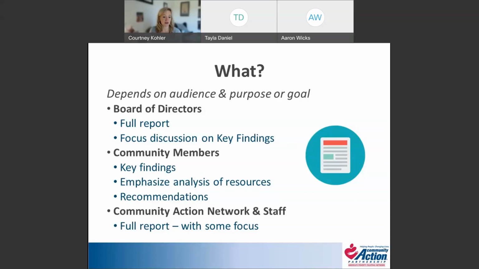Then community action network and staff. Oftentimes whenever we share things across the network as examples or promising practices of data collection and sharing, it can be helpful to see the full report. Especially with staff, though, you want to provide some focus to it because we don't have time oftentimes to read the full report. It might not make sense. So especially for staff and where we want to target what they should get out of it and how to use it, that's where you'll want to provide some focus.